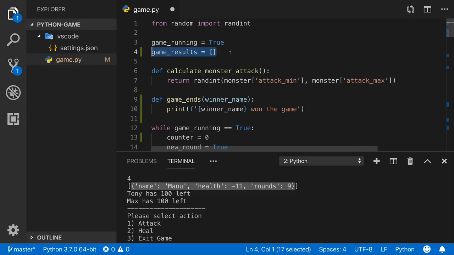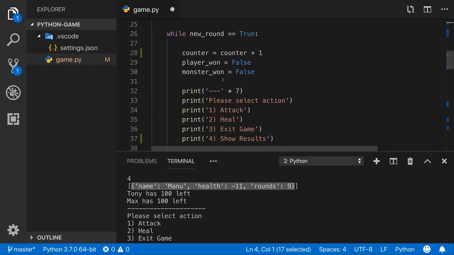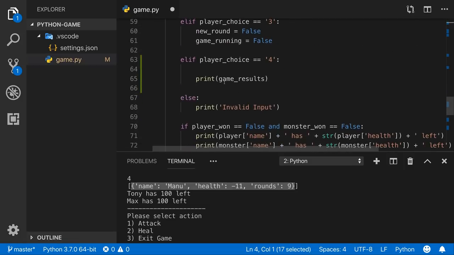I would like to go through the first item, print that. I would like to go to the second item, print it. And then I would like to go to the third item, print it, and so on. This is what I meant with iterating over a sequence, over a list in that case. So basically, what I want to tell Python is, have a look at this list, iterate through each item this list contains, and print it separately. That's what I would like to achieve right here. And for that, we can use the for loop I was referring to.